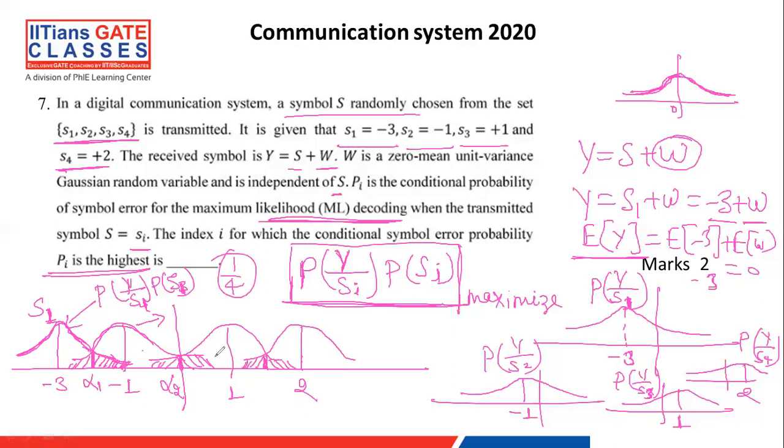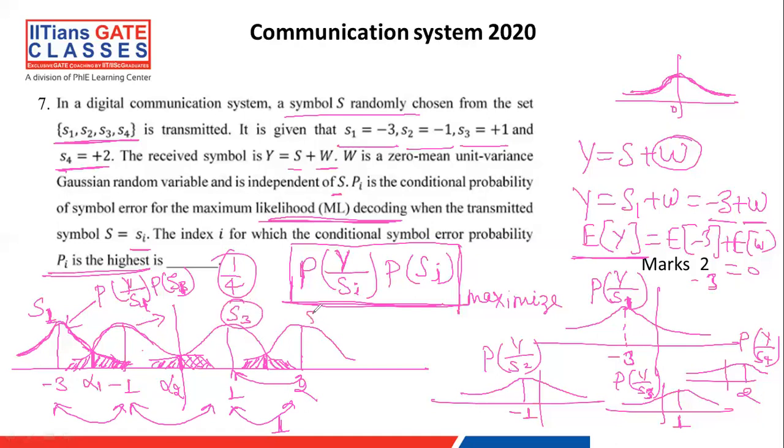Okay, now this area will depend on whether they are closer or not. Here we see the distance between these two is 2. Distance between these two is 2. Here the distance between these two is just 1. Okay, here they are very close. So the area of this one will be the same as the area of this one, and that will be the same as the area of this one, and this will be the same as that one. But here this area and this area will be more than these three because here this 1 and 2 are very close. Okay, and because of that, the probability of error in S3 will be maximum.